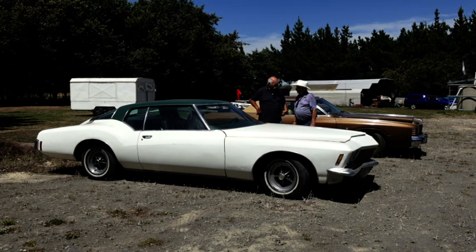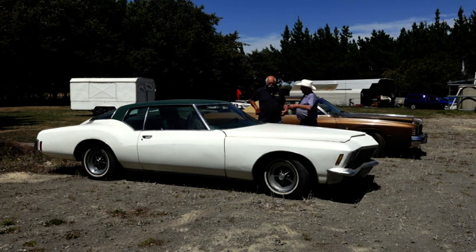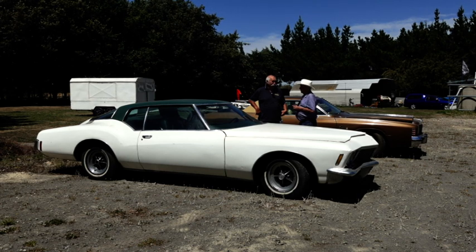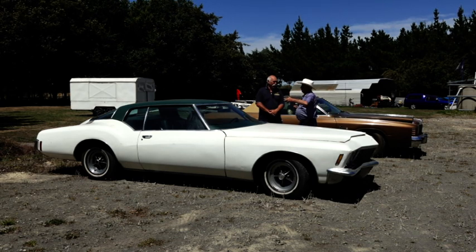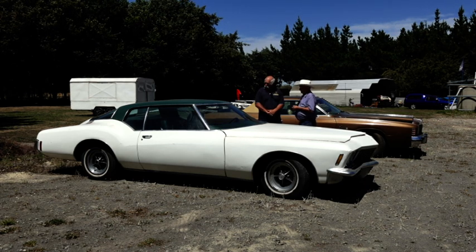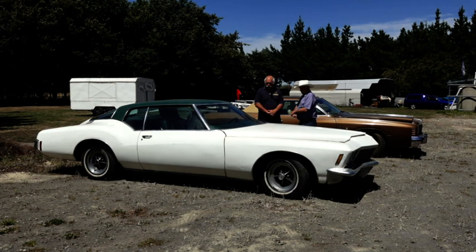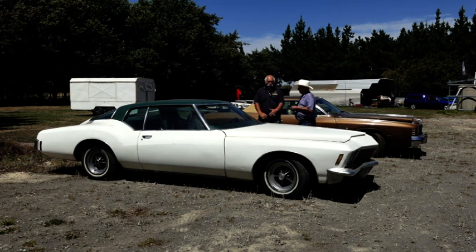I bought it, I found it through one of my friends, actually, who is a bus driver over in Portland, Oregon. Sitting up in the bus, he found it, he rang me up and he said, "You're interested in the Buick Riviera?" And I said, "What's that?" And he said, on one of his routes, sitting over back behind an old shed, there's a white car with a big sign on it for sale. So I said, "Well, let's go down and have a look at it." So I drove 40 miles across Portland and managed to talk to the guy and took it for a drive down the road. Came back, we did a deal. I drove it back to where I was staying and then I shipped it back to New Zealand. And here it is. It's a big car.